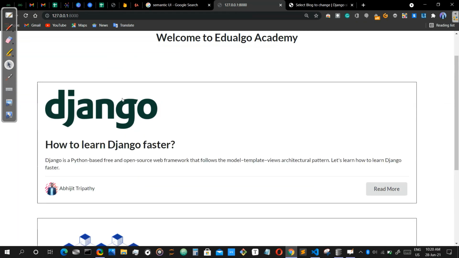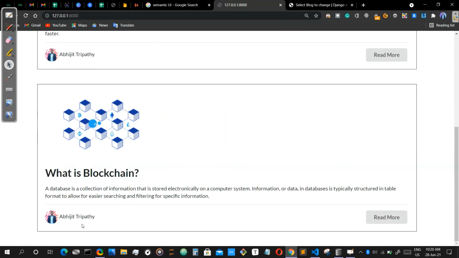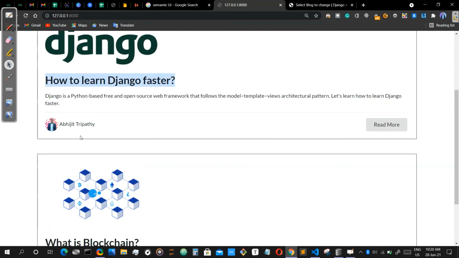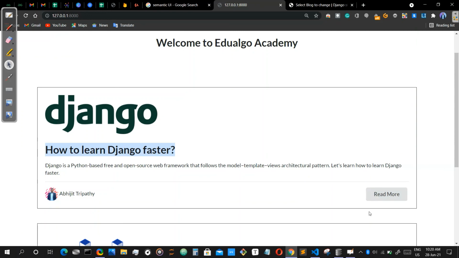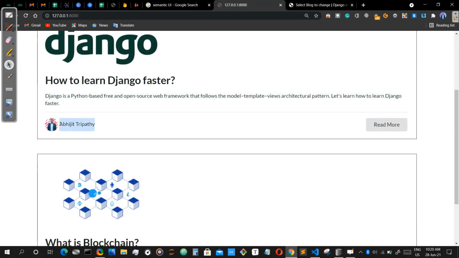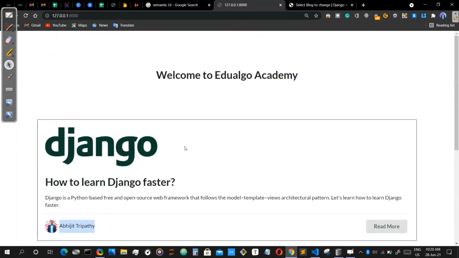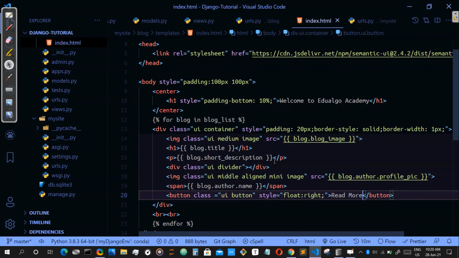Now you can see this is our title which is available. This is our author's image. Here the author is Abhijit, and here we have our button. This is the short description. This is the author's title. So these things are quite easy now, because what we have to do is pass that object or the class that we have to take here in this index.html in our views.py. Okay, we have to pass that in our views.py, and in the index.html, when the render function is working, it will just put all the data by looking into these curly braces.